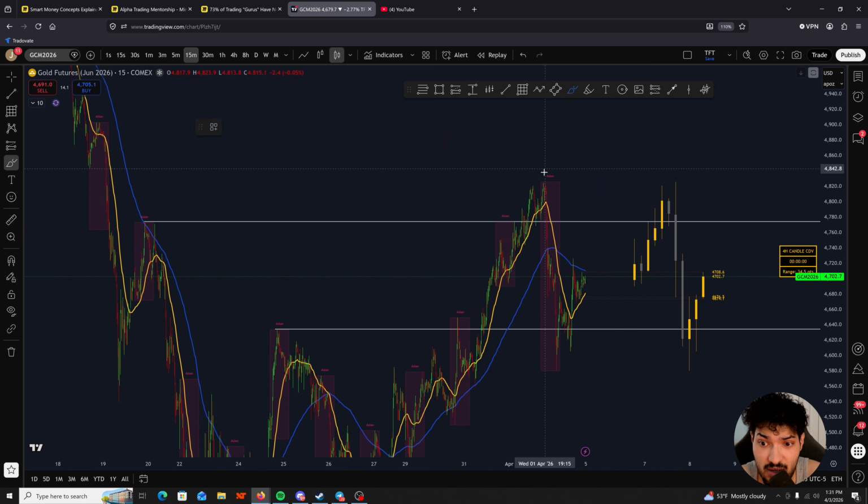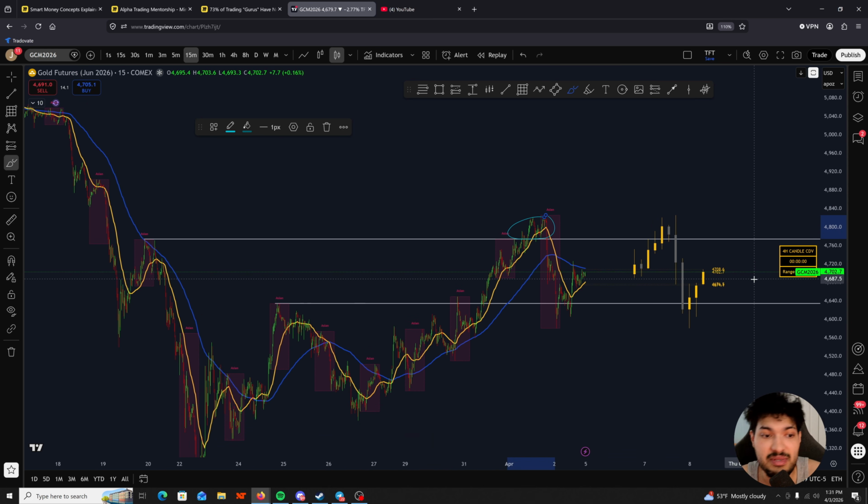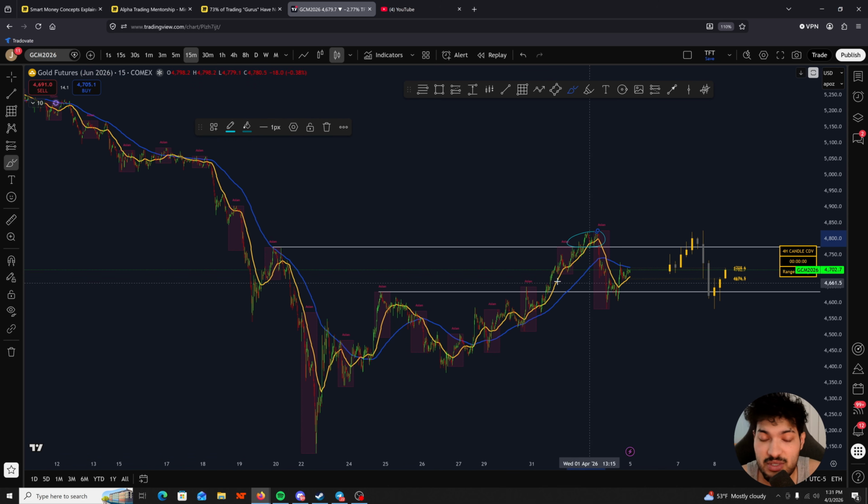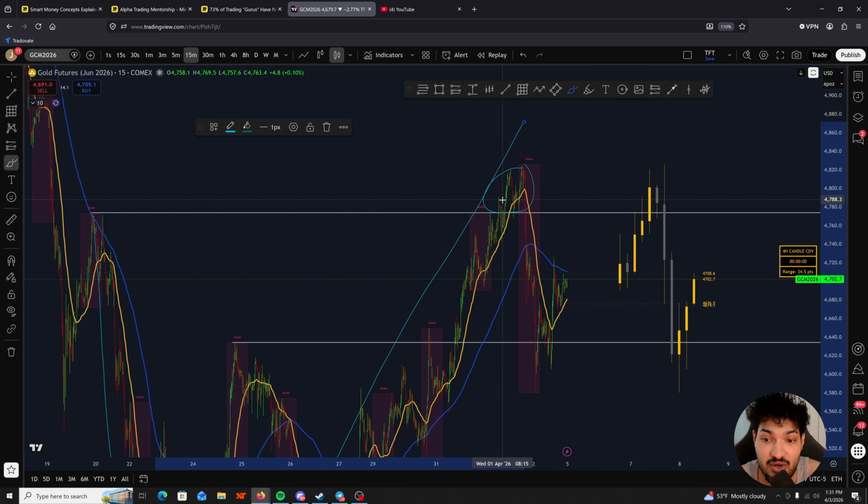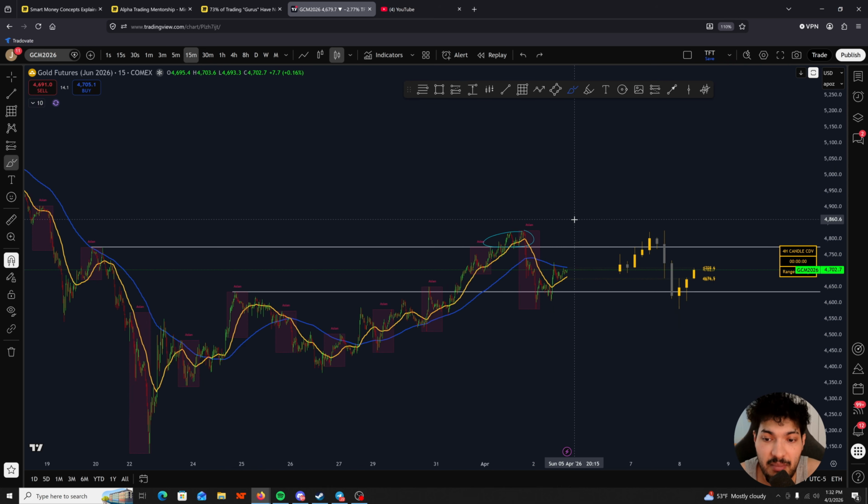Institutions start to accumulate all of their sell orders to start selling because look what happens. This is where everyone was selling originally. So we trade back up to it, we generate that liquidity, and then they start selling again and push price down. Now, this is also because of Trump and a fundamental catalyst coming in.